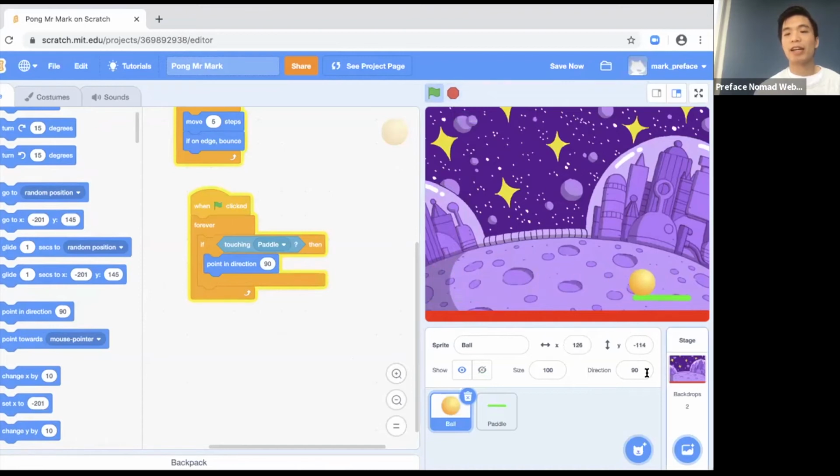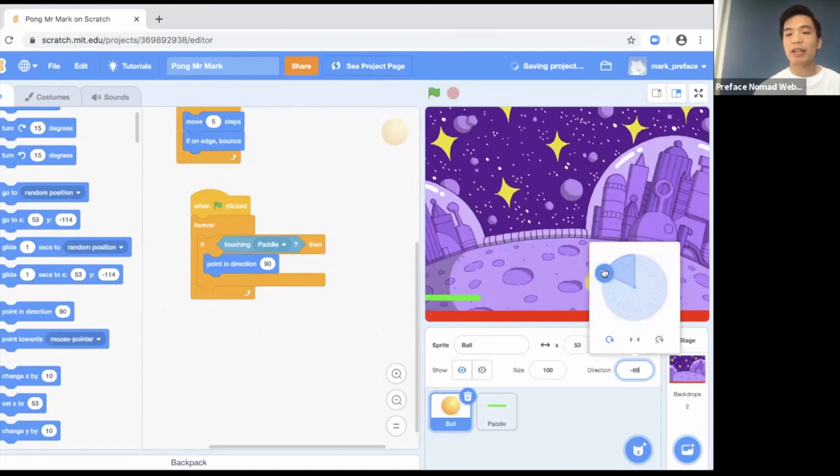The reason is because my direction here is set at just 90. So what I can do here is set it to a range of different directions, but it has to be upwards. So I'm going to go to direction here and make sure that it goes in a range. Let's go around upwards, to the left is okay, to the right is okay, but I need to make sure that it's always different, right?